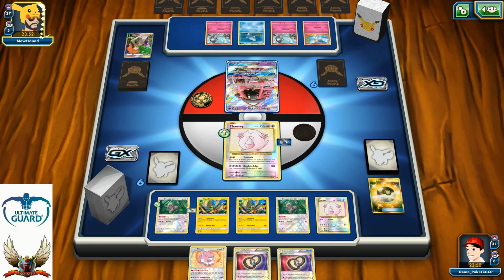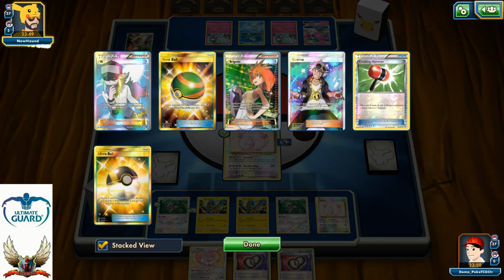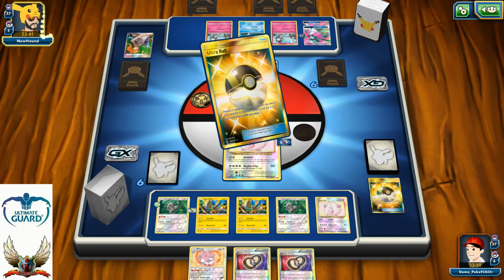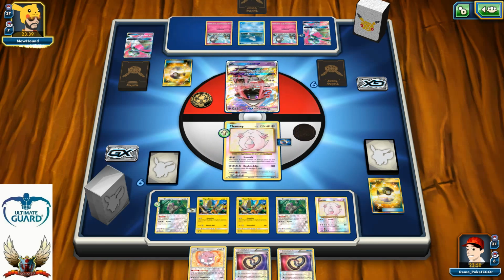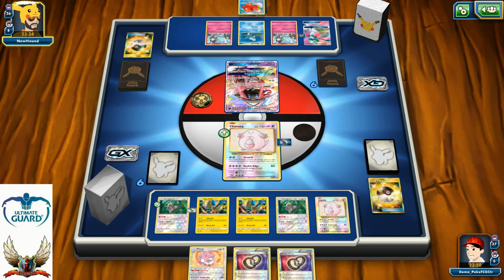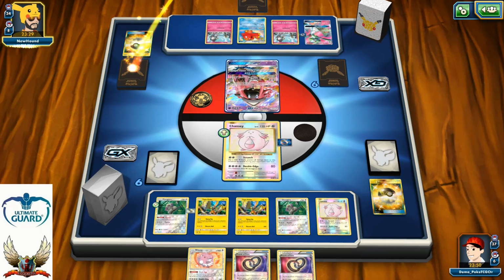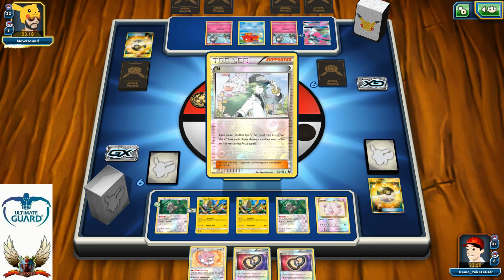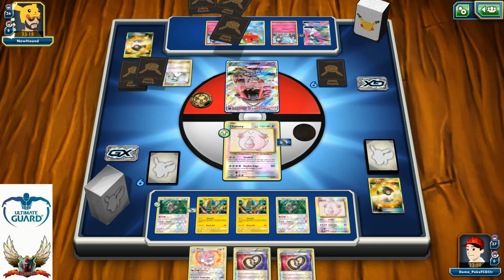Where are my energy cards? That's a pretty good question. That's a pretty damn good question. There is one Choice Band, and this is probably going to be... who knows? Ultra Ball for Artillery. Alright. As expected. So that's one Artillery for the Instruct. Four extra cards. I would love to see N. Okay, so my opponent actually heard me here and he just decided to play that N.